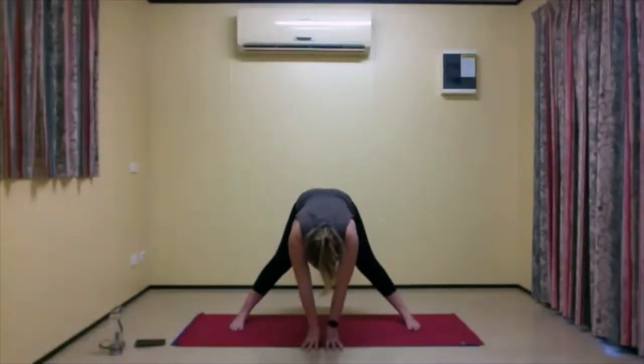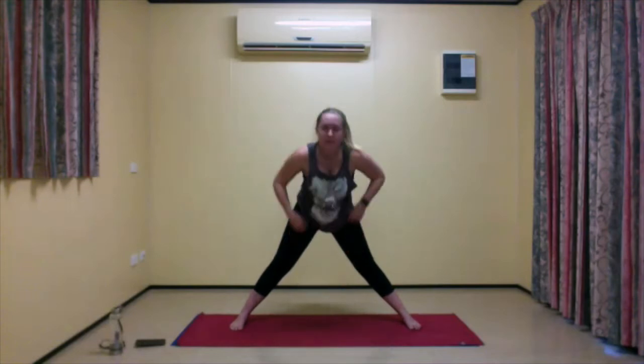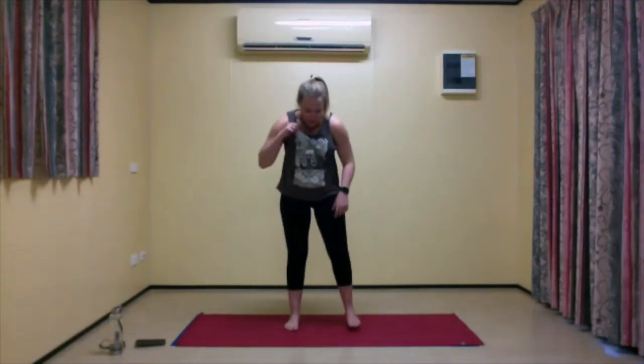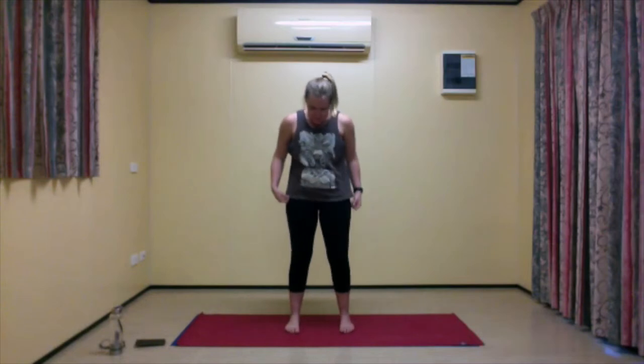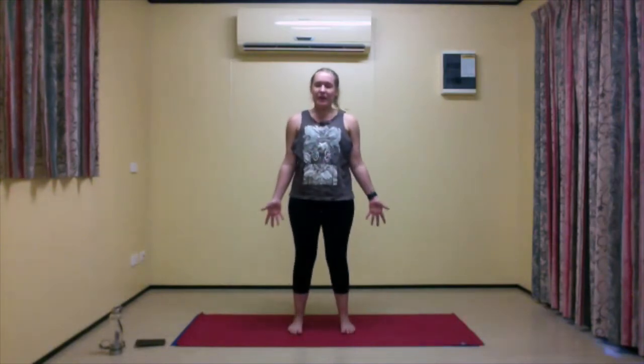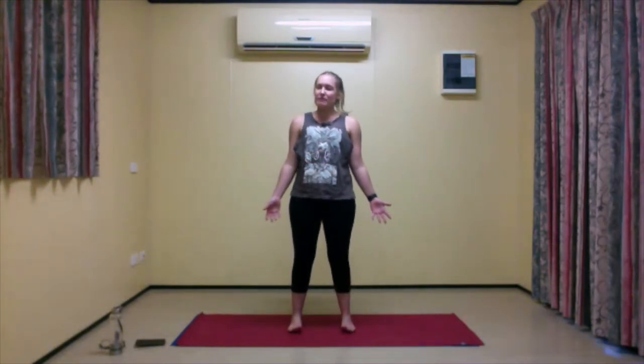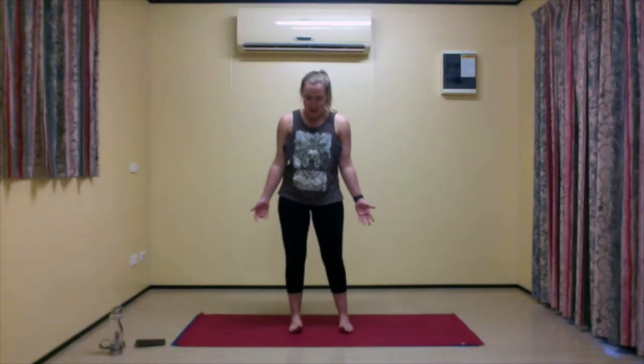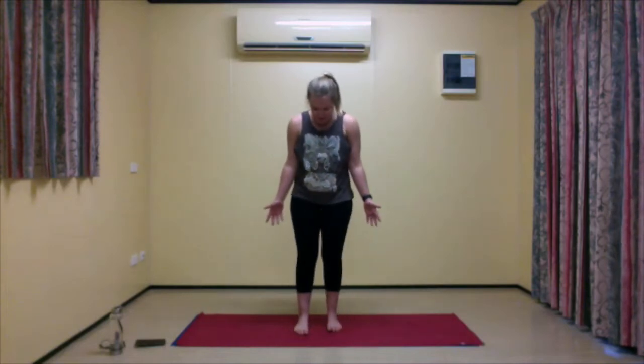Inhaling back through center, hinging from the hips as you come all the way up, drawing your feet in to shoulder width apart. From here, I want you to take a couple of moments in mountain pose to recollect your breath as we prepare to find our balance in our balancing poses today.